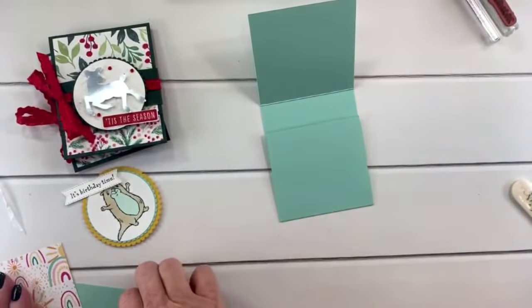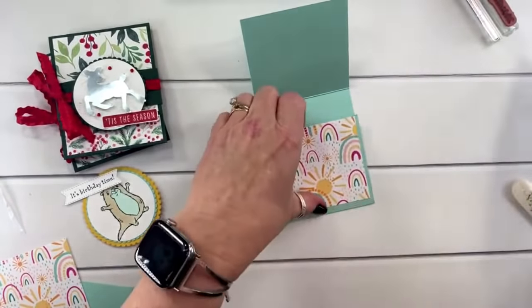So, let's add our paper. This one's gonna go here.